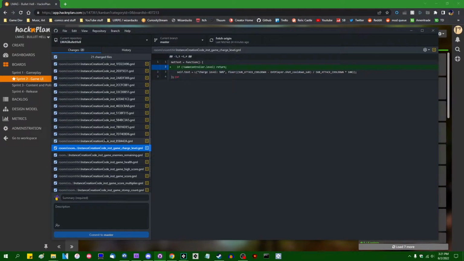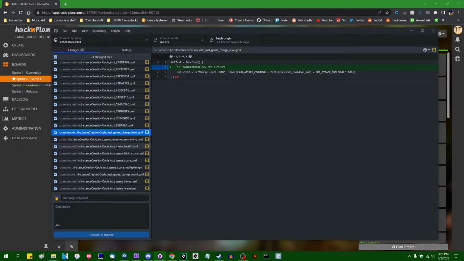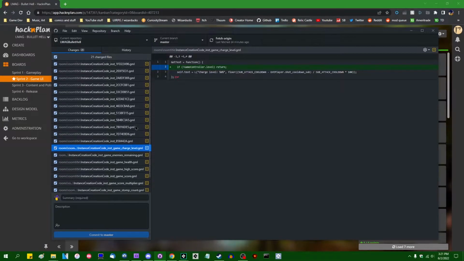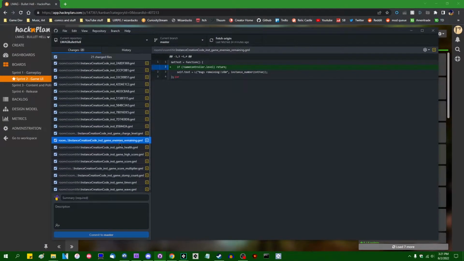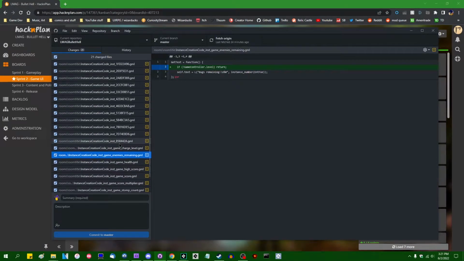And also, I did make some edits to the gameplay UI. I did check to see if gamecontroller.level exists before trying to access it, because since the UI is collected by the UI manager, and it still exists in the game even when it's not actively needed, it is a good idea to check to see if this variable exists before you try to do gameplay things.